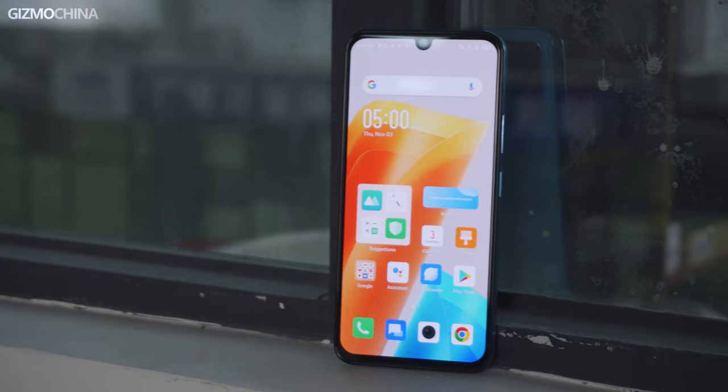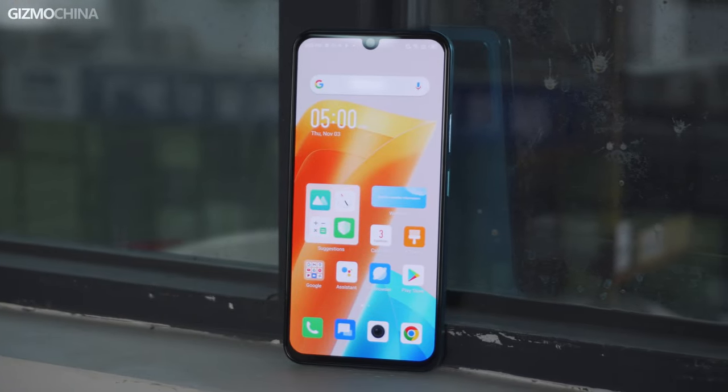If you are familiar with another 200 megapixel camera phone, the Redmi Note 12 Pro Plus, you may have found that Zero Ultra shared quite a lot of new features with the Redmi model, like the industry's fastest charging and insane 200 megapixel camera. So we are working on a detailed comparison between them.